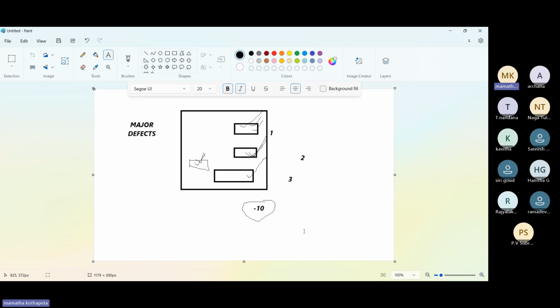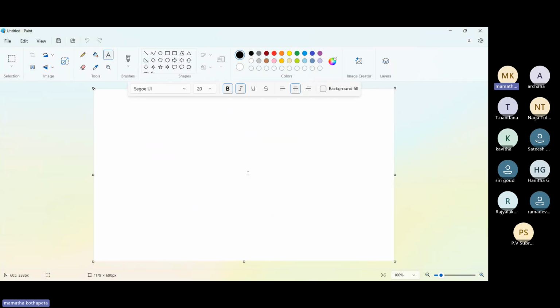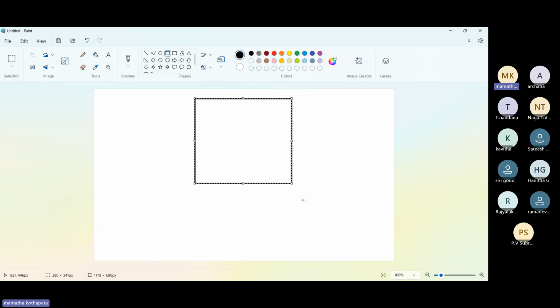Now, the next one is minor. Whenever an application has any kind of spell check issue, take the same example. It is asking value one, value two.